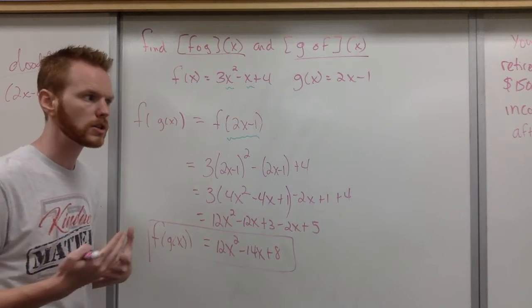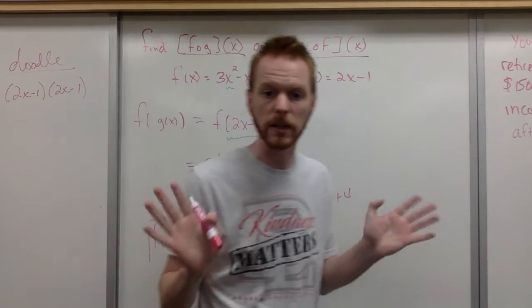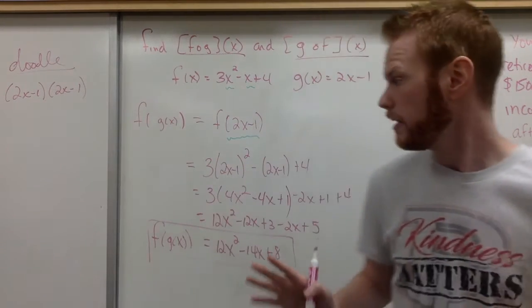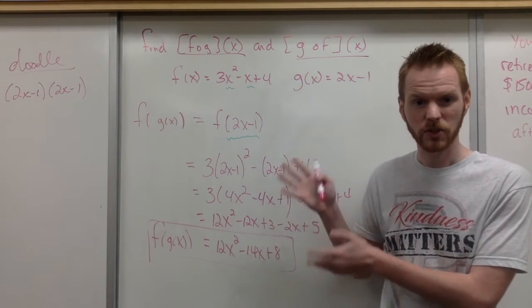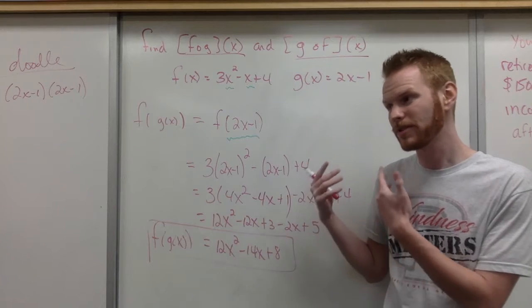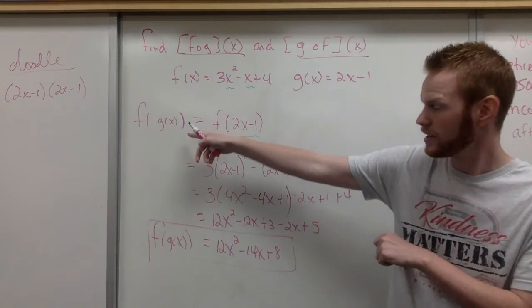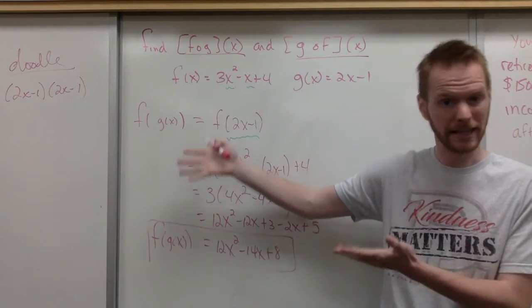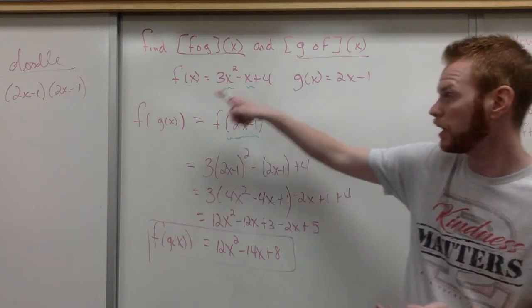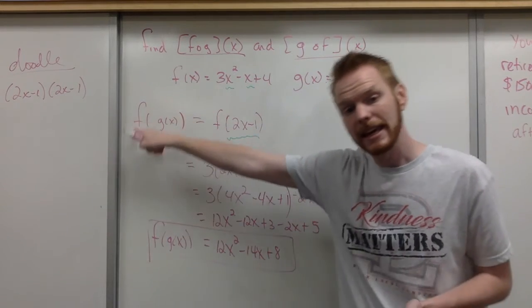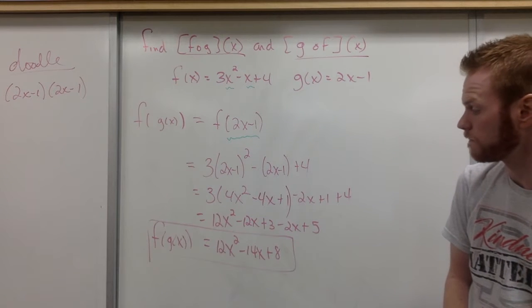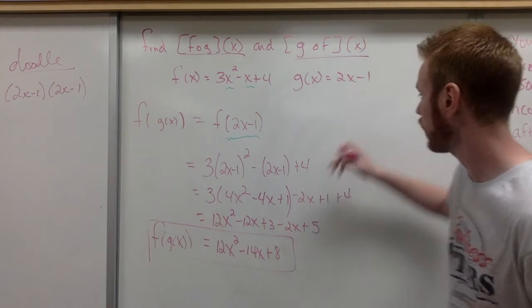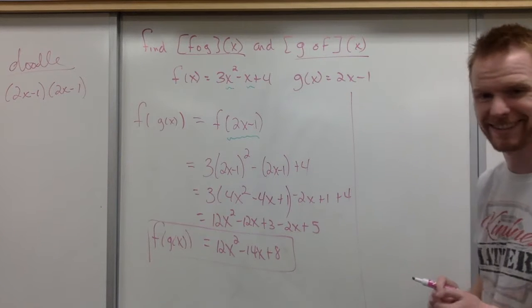The calculation, from my perspective, isn't a difficult thing. It's knowing what this notation means. Mathematics is a language, so knowing how to read this language is important. When you see something like this, you want to know what that means, okay? And it means I'm going to plug whatever function this is into the function that's on the outside of this parentheses, okay?